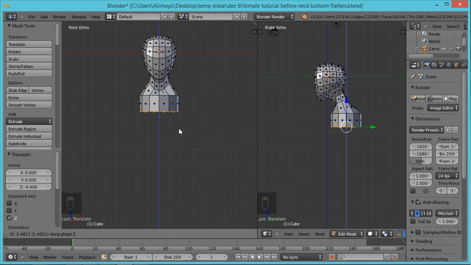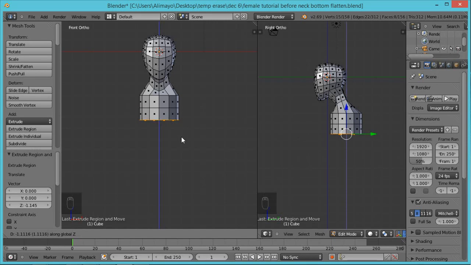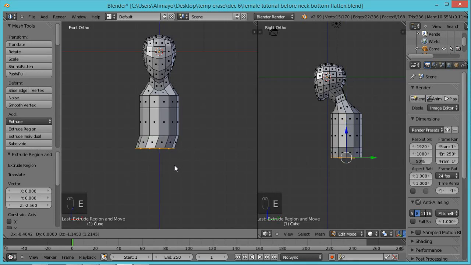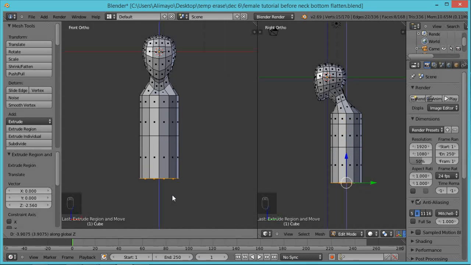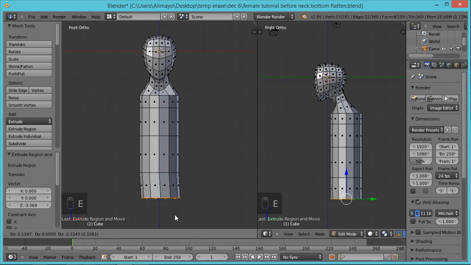So what you do, this is actually going to be above the chest area for the female. So you're going to click there. You're going to hit E to extrude on the Z axis again. You can see that blue popped up again to lock it in. This is going to be the actual chest area right here. Then you're going to hit E to extrude again on the Z axis, and this is going to come down to about waist level here. And then you're going to hit E to extrude on the Z axis one more time to about here.